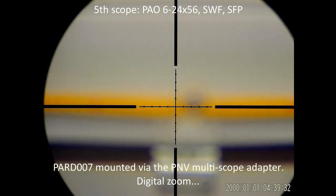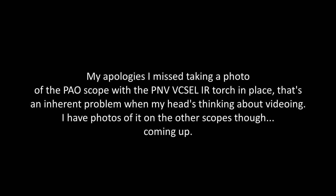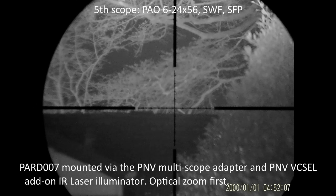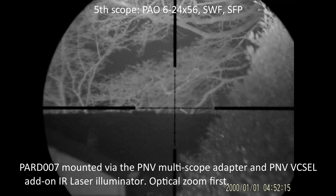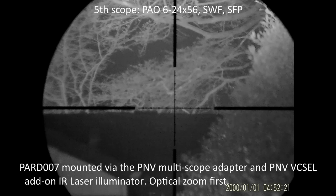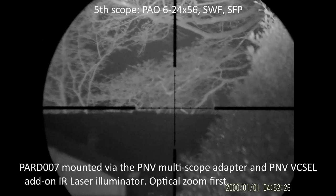And then we're going to do the outdoor tests in darkness. Excuse the helicopter going over, a bit noisy. We're going to work through the scopes in reverse order. So this is us working in reverse order. Scope 5, which is the PAO 6-24x50, side wheel focus, 30mm tube, second focal plane. This is us focusing on Bruce's usual benchmark, the square ridge tile, just slightly to the left and below the crosshairs. This is us on minimum mag, and we're using the PARD 007's onboard IR.